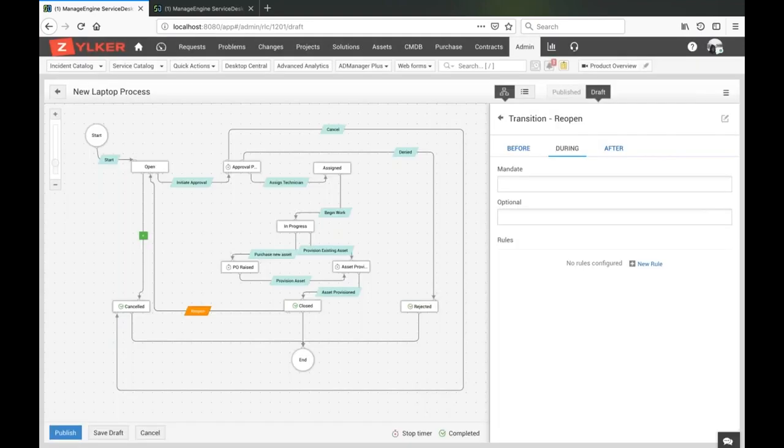Now, what I've done, I have created my corresponding request statuses that I'm going to use in my request lifecycle. Step 1. Step 2, I'm going to choose the appropriate incident or service templates that need to fall under this particular lifecycle. Step 3, drag and drop the corresponding statuses that you want on the canvas. Step 4, connect the paths, like how it needs to go from start to end, and make sure your paths are clear.